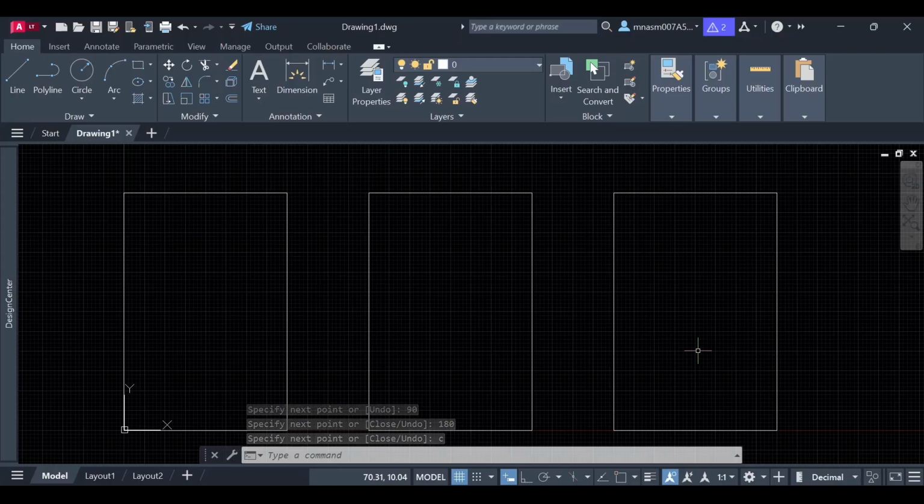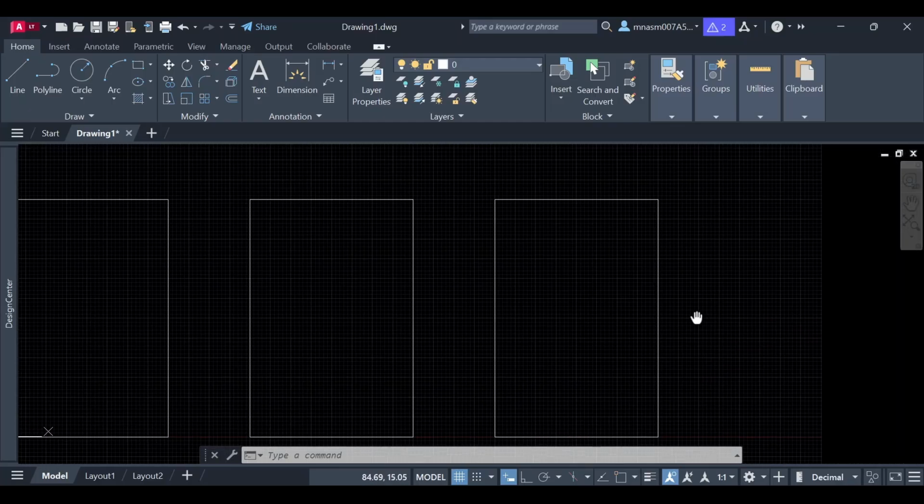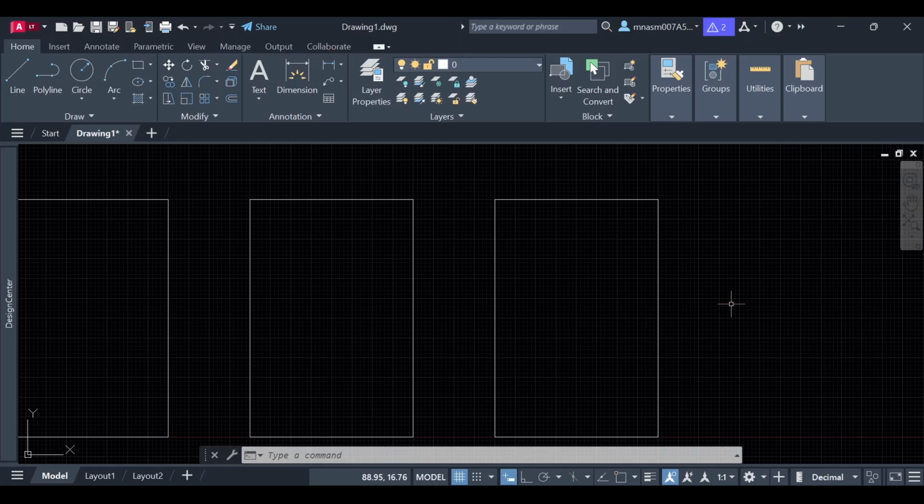And similarly the fourth one is the dynamic input, where I can draw similar rectangles by using the dynamic input. Since dynamic input is on, we can toggle it using F8.